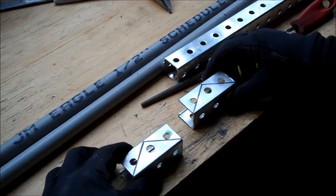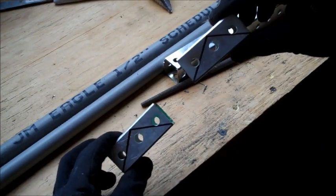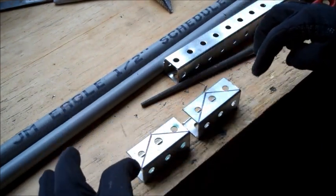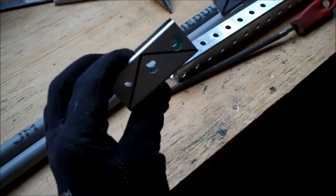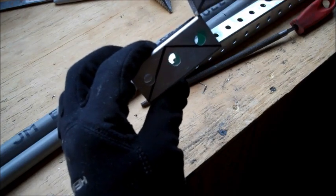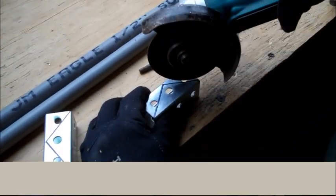Okay, I got my two pieces, and I just decided on the spur of the moment that I'm going to make a little triangle design for the hookup and get rid of this extra metal that I feel like is just going to be in the way anyway.